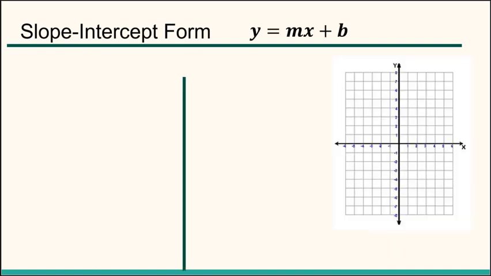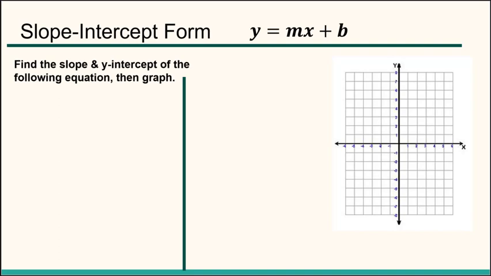All right, well, let's do another example. I have that y equals mx plus b up there really big for you so that you'll remember it. And we're going to be given a problem that says find the slope and the y-intercept of the following equation, then graph. So let's just do y equals negative 3x plus 6. Looking in the m position, I see a negative 3. Therefore, our slope is negative 3. Now that means that I go down 3 and run 1, because negative 3 is the same as negative 3 over 1.